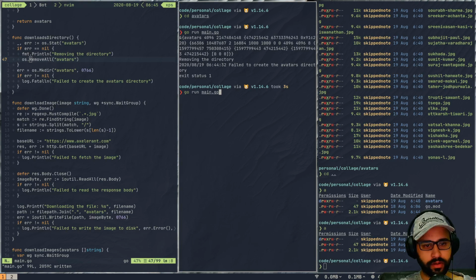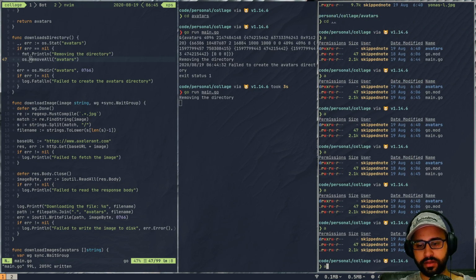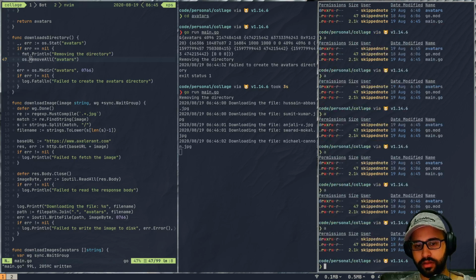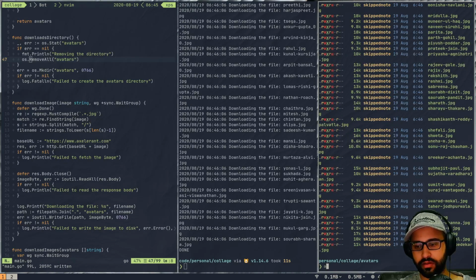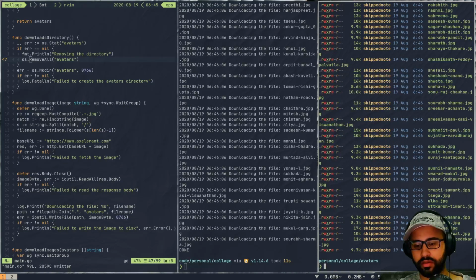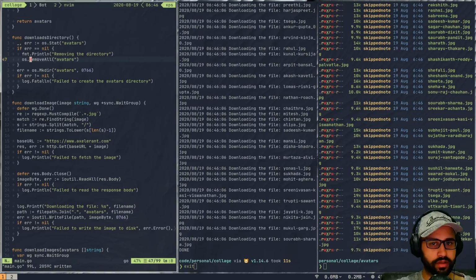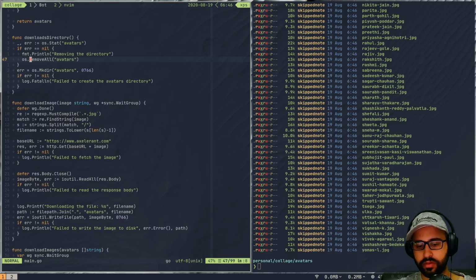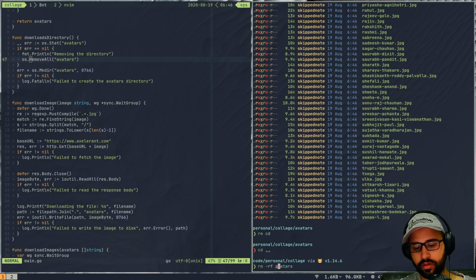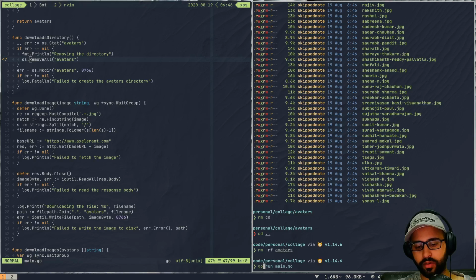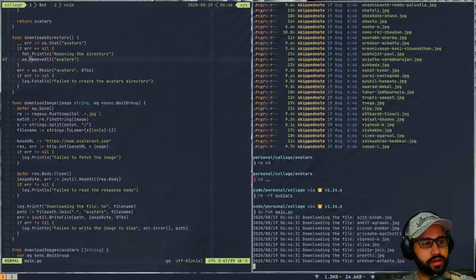Okay, let's try this out. Still have an avatars directory. Now we get a message. Now it's downloading more files. Avatars, right? Okay, it's already done. Okay, this is good. Now the other thing that I wanted to address was what if I don't have an avatars directory here at all? What does it do? Right, and then I run main.go. So in this scenario, I think it will directly jump to make directory.